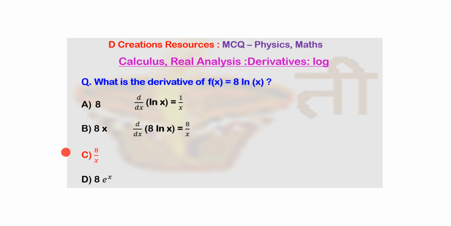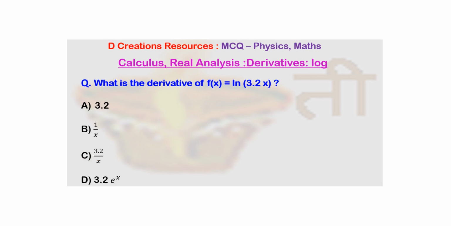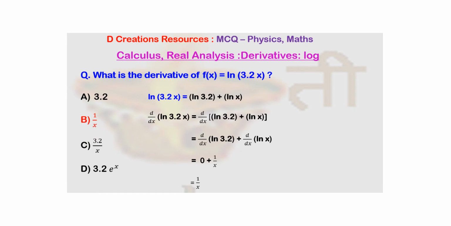So there, in the answer also the constant is included. So depending on what constant it is, the answer will change. So be very careful when you read the question. Here the constant is inside and the answer is, you can say, a universal answer. So it's 1 upon x, option B.